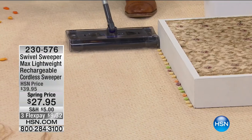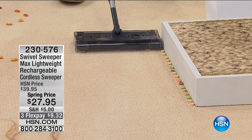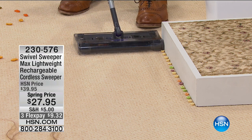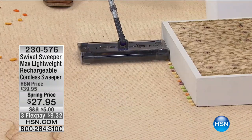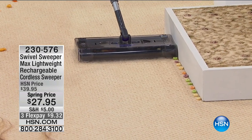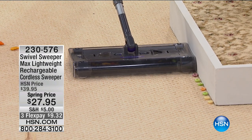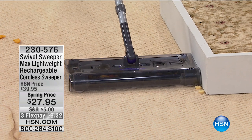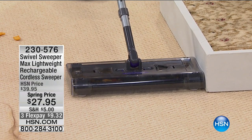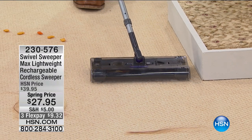But watch this. This is where I think the swivel sweeper comes into a league all on its own, literally. I've placed these bits of cereal on the edge here. So this would be the baseboard in your kitchen or the baseboard in your dining room. I'm gonna go slowly, just so you can savor the moment. It gobbles them up. You see the way it sucks them in, it uses a little edge cleaner. See that one there, ready? Boom, gone, both of them. It gets them all right up against the baseboards, but it gets even better.